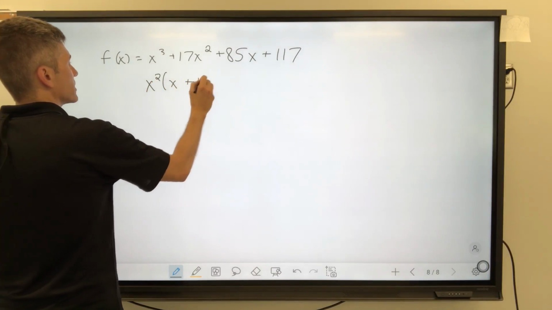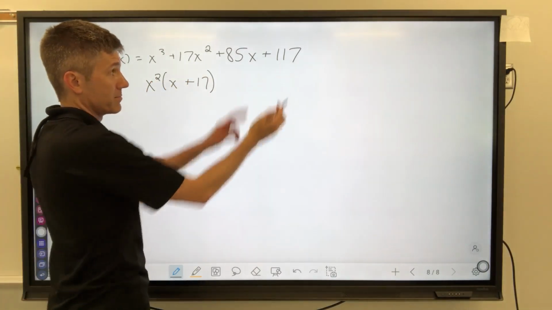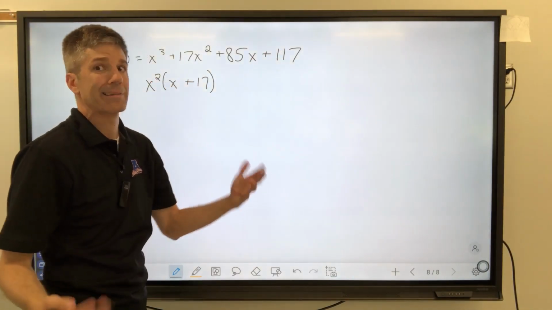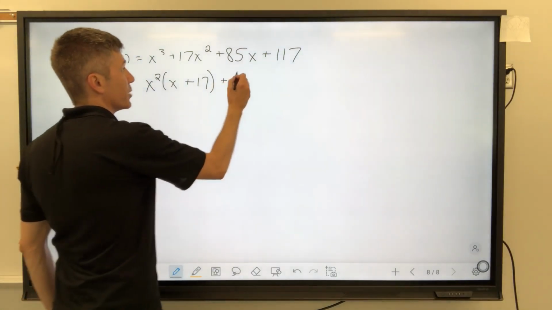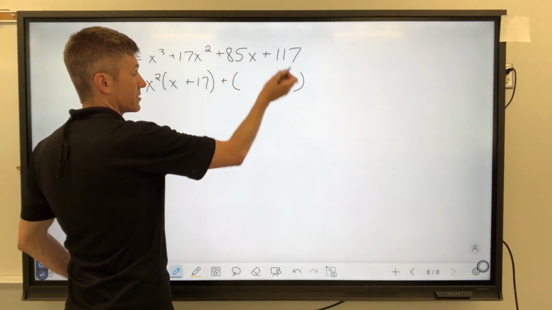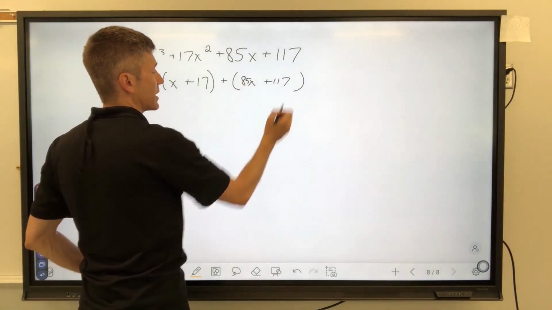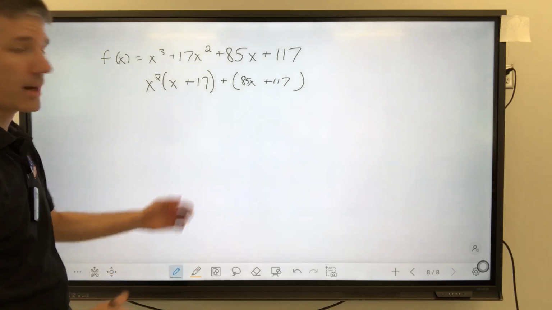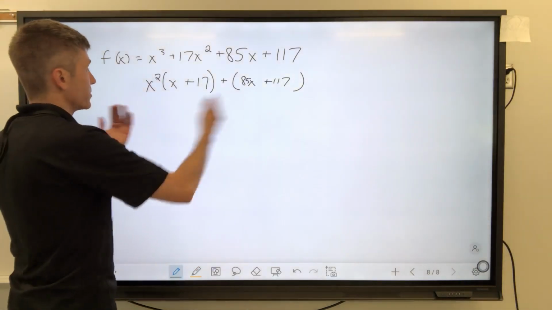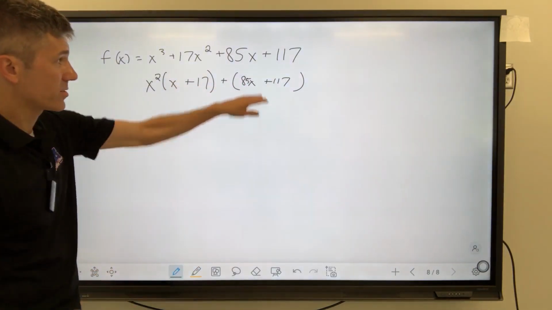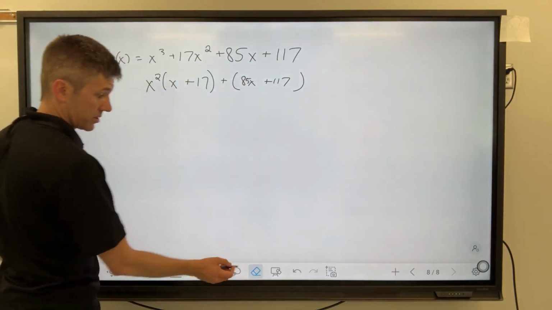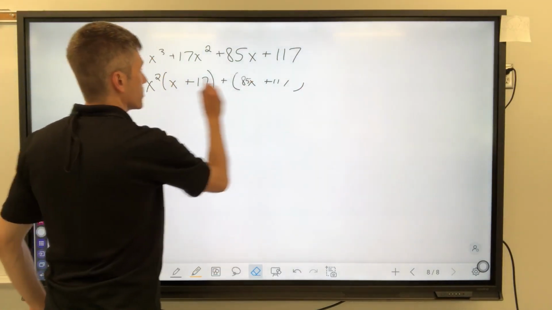We'd have x plus 17, and it looks like this one will be divisible by 17 because it's 117, but clearly it's not going to be. And so there is no GCF here among these two. I tried before I started recording. 85x plus 117, and I was like, oh, what goes into this? It goes into that. 1, that's it. So factoring by grouping is not going to work. You don't have the same thing here. So I'm going to erase everything I just did, and we'll do it that way.